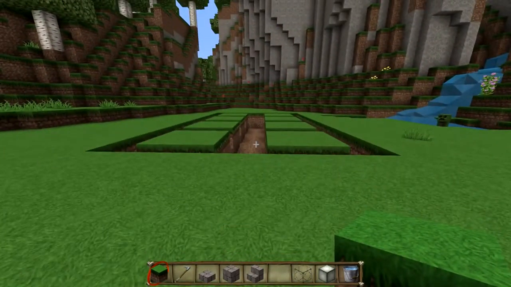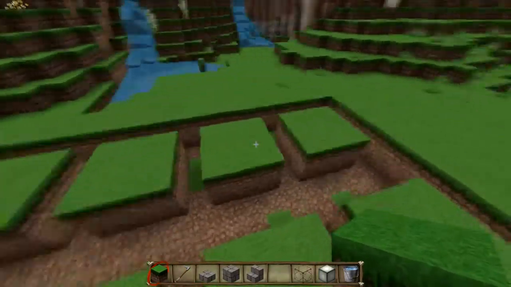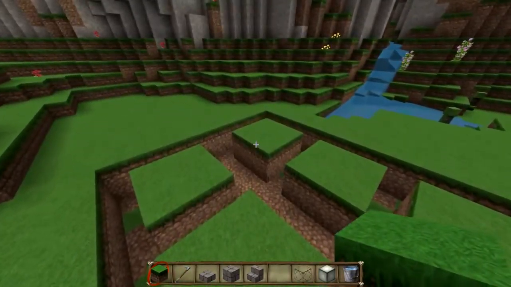I plotted out an area of land. And I'm going to make my plantings 3x3, so 9 blocks. And I'm going to do 8 of them, okay? You can do as many as you want. You can do 1. You can do 4. You can do as many as you want.